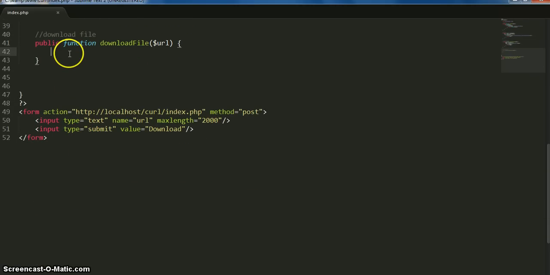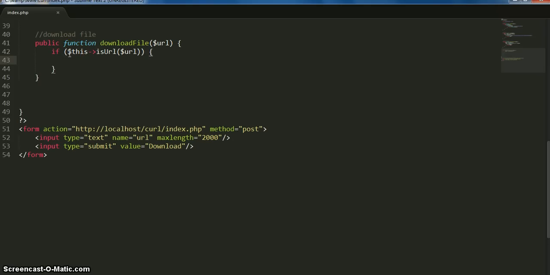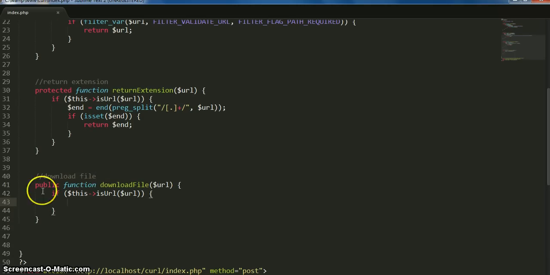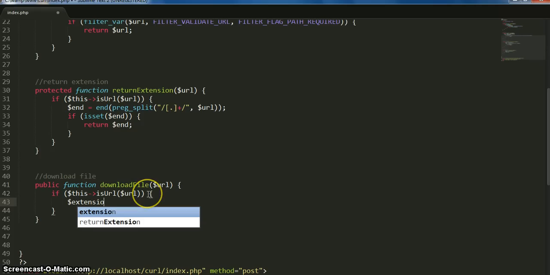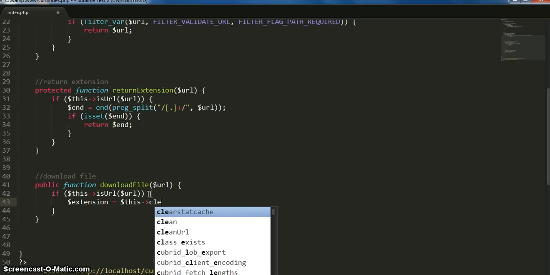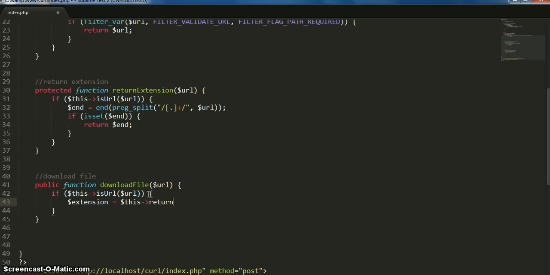So we're going to say if this is a URL, we're going to do some stuff right here. So download file, if it is a URL, we get the extension. First of all, this dot return extension URL.